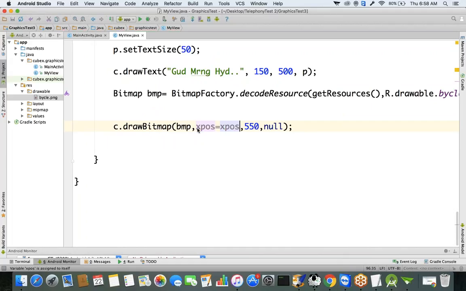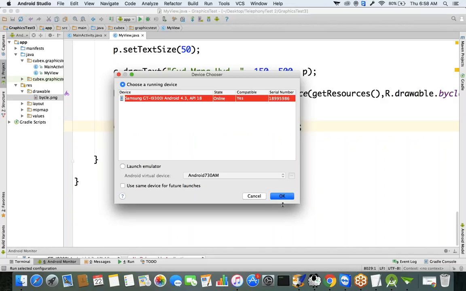So every time we are increasing the x position by 3 pixels. Okay, let's run the application.